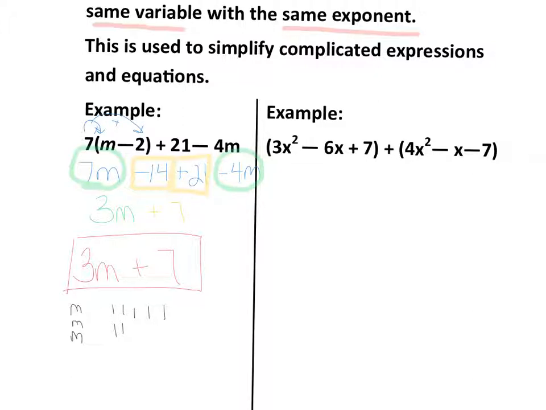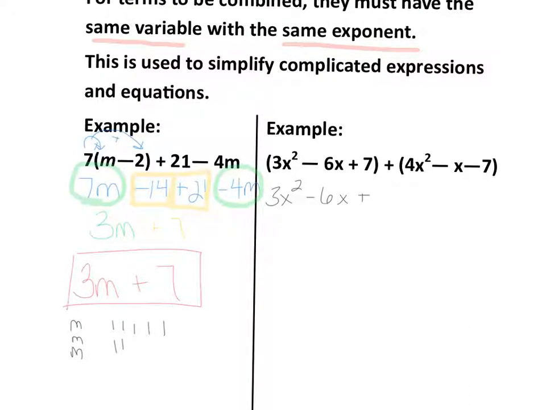First look, is there anything inside any of the parentheses, either one, to combine? There isn't. 3x squared cannot be combined with 6x because they don't have the same exponent. 4x squared can't be combined with x because they don't have the same exponent. And then where it says plus 7 and minus 7, we can't combine those with the stuff in the parentheses because they don't have x's or an x squared. So those parentheses are written there without a real purpose for you at this point in your mathematical careers. So don't stress over those.